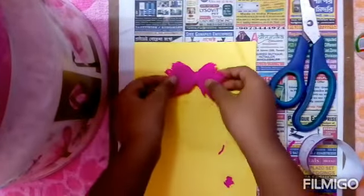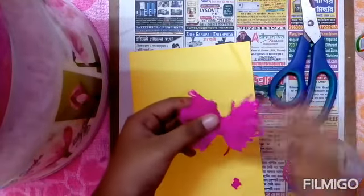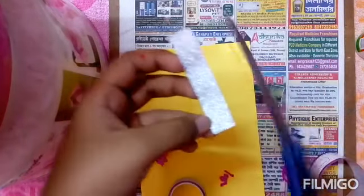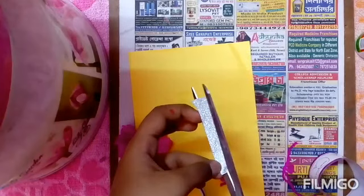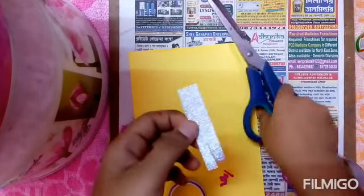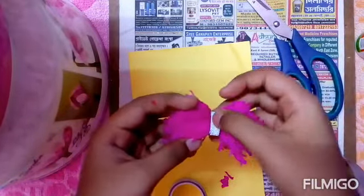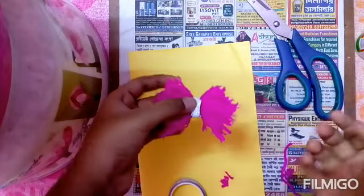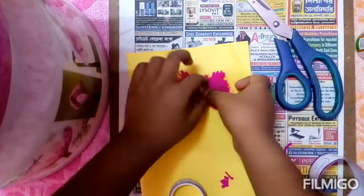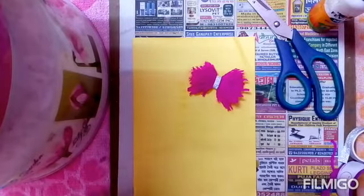So I will stick it here. But before that, we will make the middle part a bit colorful with decorative glitter tape. So I cut a bit amount of glitter tape. Now I will cut it in half. So it's done now. This is what it stands after applying tape. Now I will stick it here. This is how it's going to look after decoration.